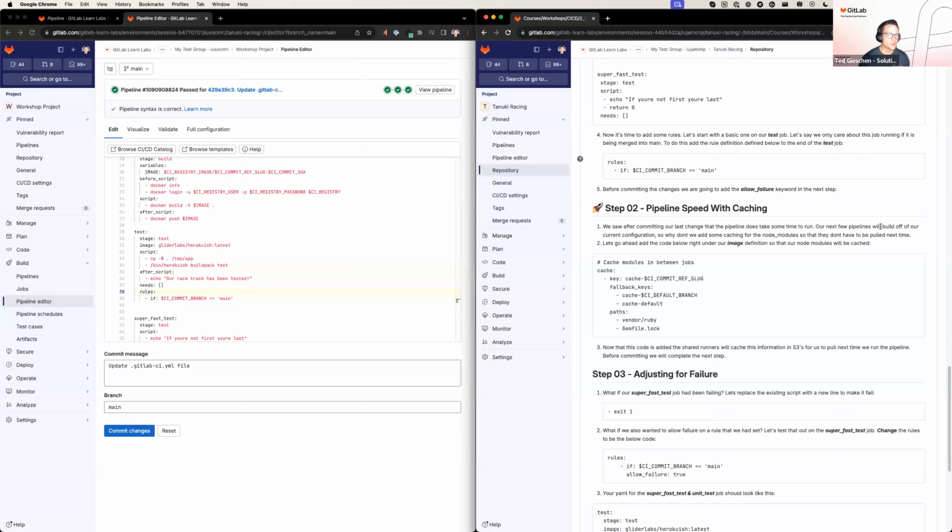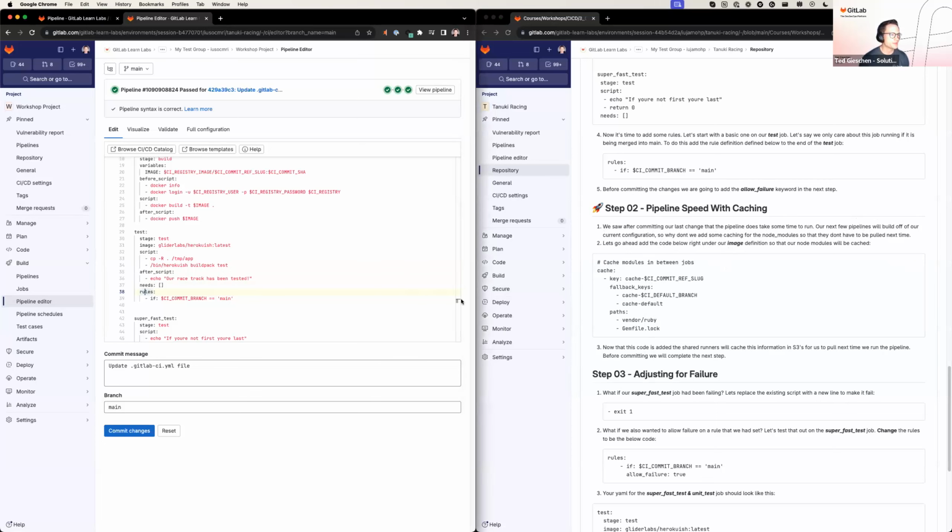Our next few pipelines will build off of our current configuration. So we'll go ahead and add some caching for the node modules so that they don't have to be pulled the next time. So in order to do this, we're going to add this following piece of code under the image definition. Let's go ahead and copy this.